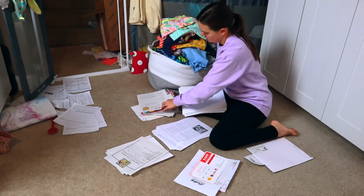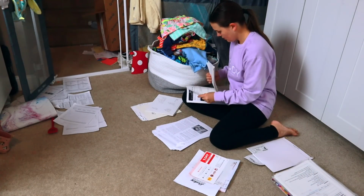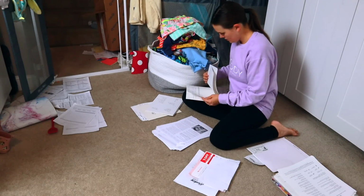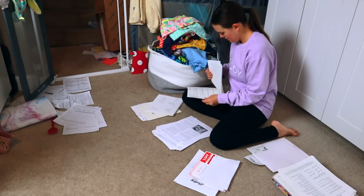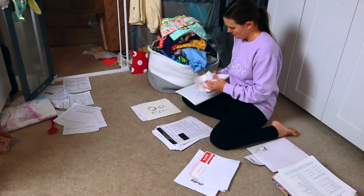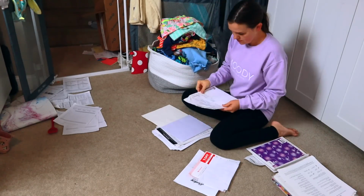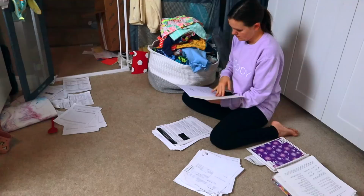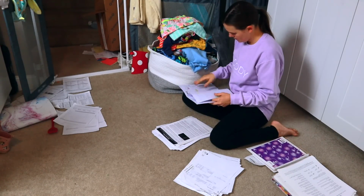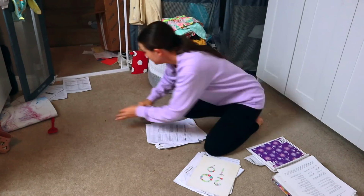And now I'm going through all of these papers that ended up on the floor. This is literally stuff I don't even know where it came from or how these papers ended up on the floor, but they're here. Some of them are from a newborn sleep class that we took when Lucy was a baby. She's 4 now. I don't know where these things have been, but again, they're out. A bunch of recipes where I was going to make a recipe binder that I just haven't had a chance to do. An old planner from 2019. This is all of the most random stuff, but we're getting it cleaned up.